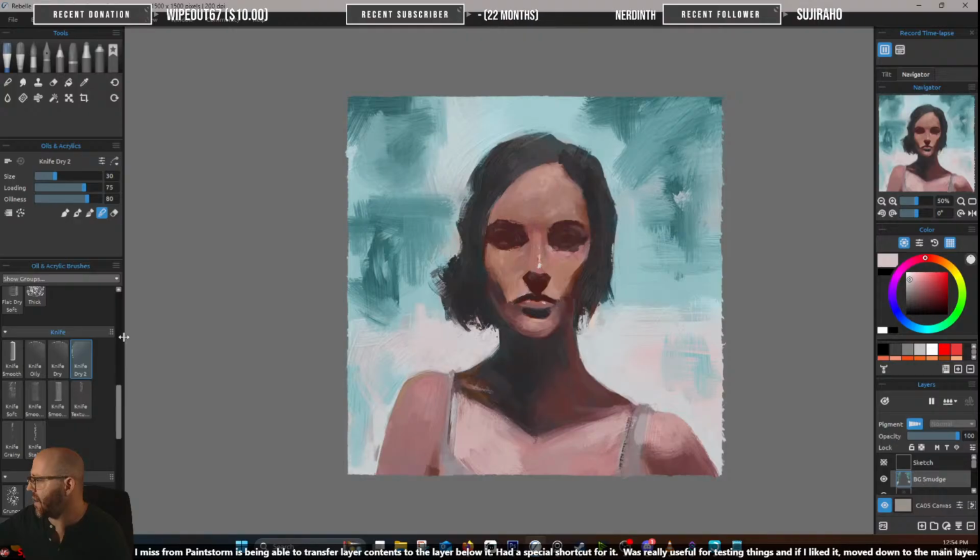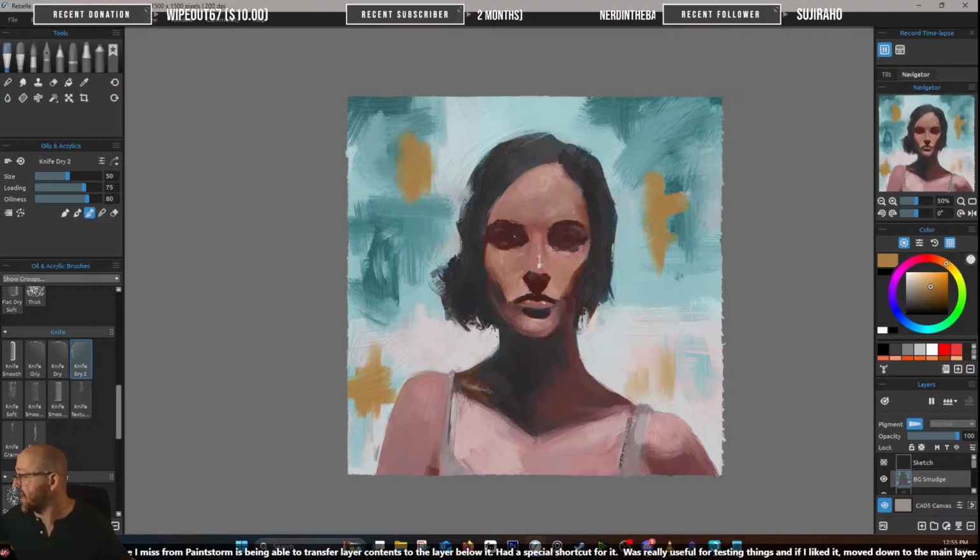Let's get the dry palette knife, with more of the ochre-y look, kind of a yellow ochre. And then what we can also do... I really like how these fit. So you have those.